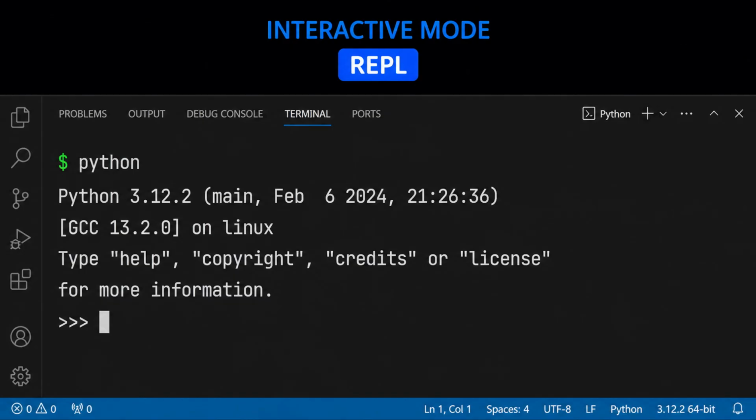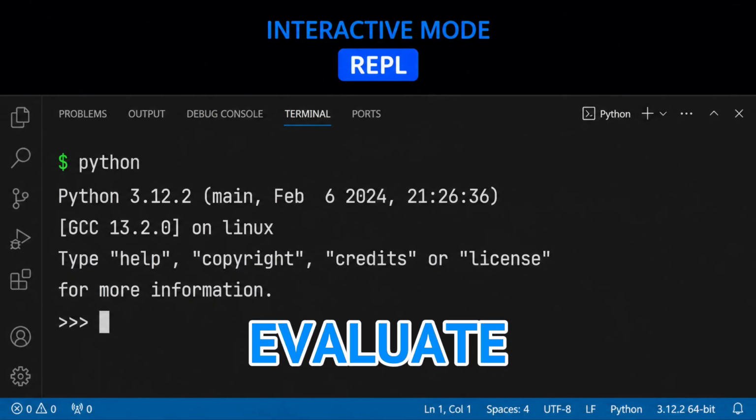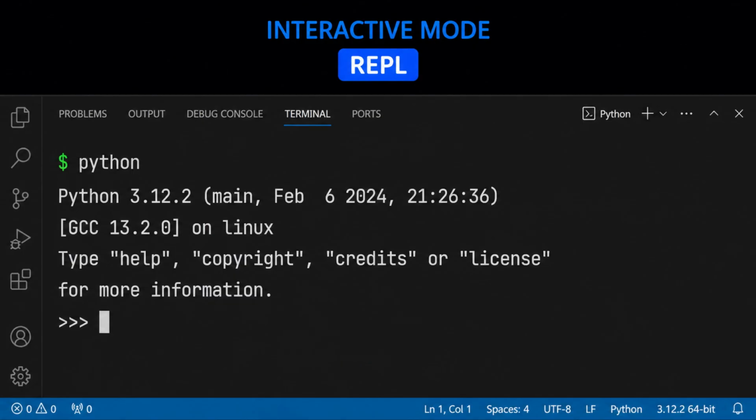Interactive mode is also called the REPL. REPL stands for read, evaluate, print, and loop. Python reads what you enter. It evaluates your code. It prints the result when there is a result to display. And then it loops back and waits for your next command.